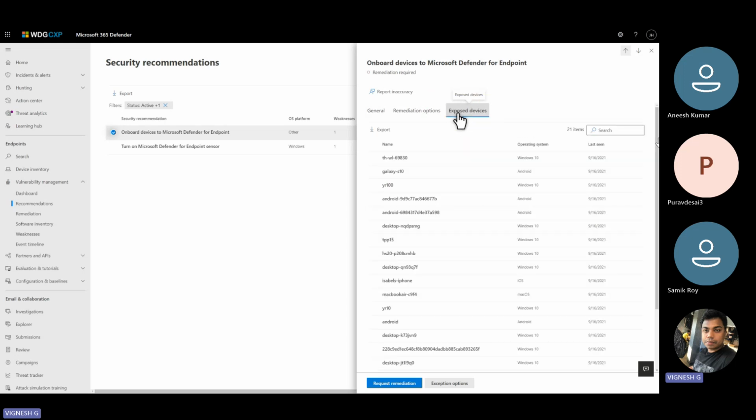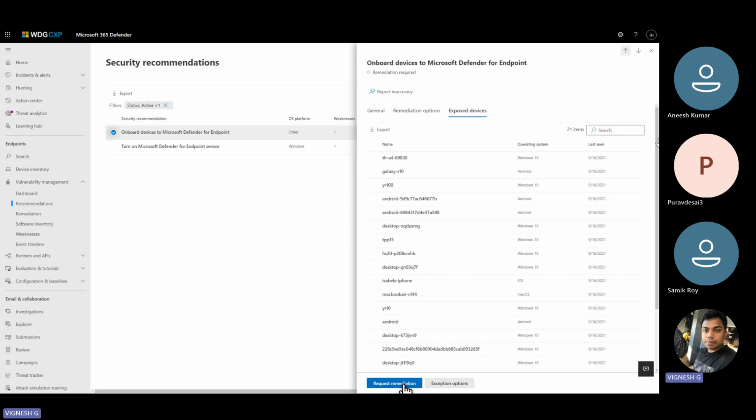Now, I just need to get these devices onboarded to Defender for Endpoint. The problem is, that's not my job. The IT department handles that. I'm SecOps. But Microsoft 365 Defender works with Microsoft Endpoint Manager so that the flow works end to end. That is, it closes the gap between the security and IT teams.